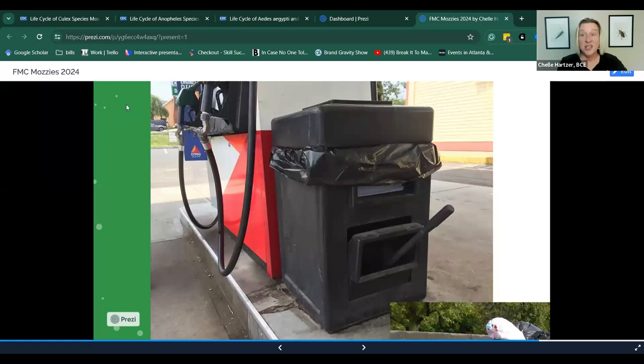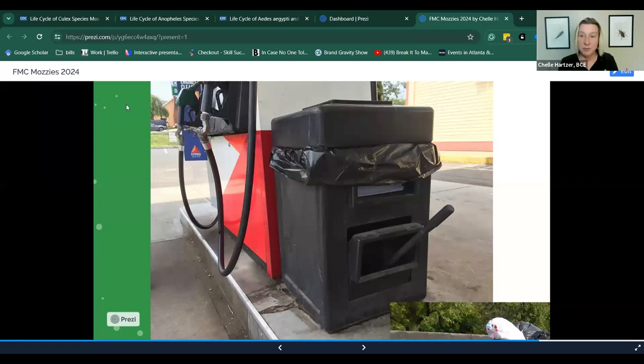And you can imagine these things never get cleaned out. The lowest paid employee gets told, go out and pour some more of this into that little bucket. So this never gets cleaned. It just keeps getting more and more buildup. So they saw mosquitoes actively breeding in here. So if you're that house or that building right next to this gas station, where are some of your mosquitoes coming from? Probably here.